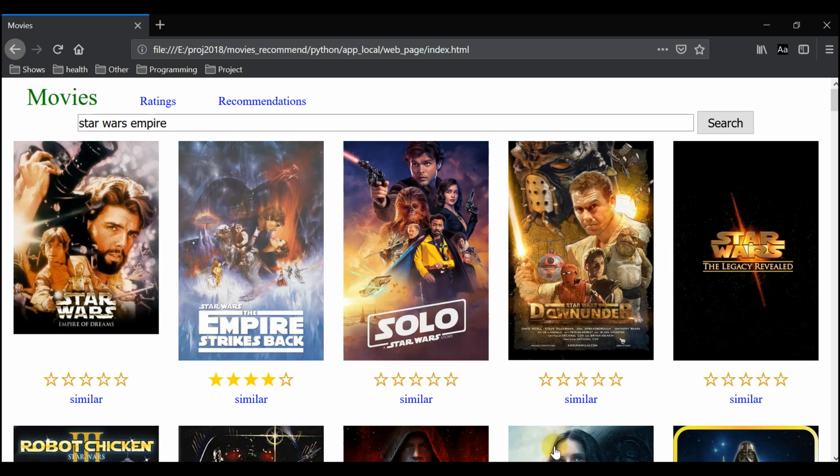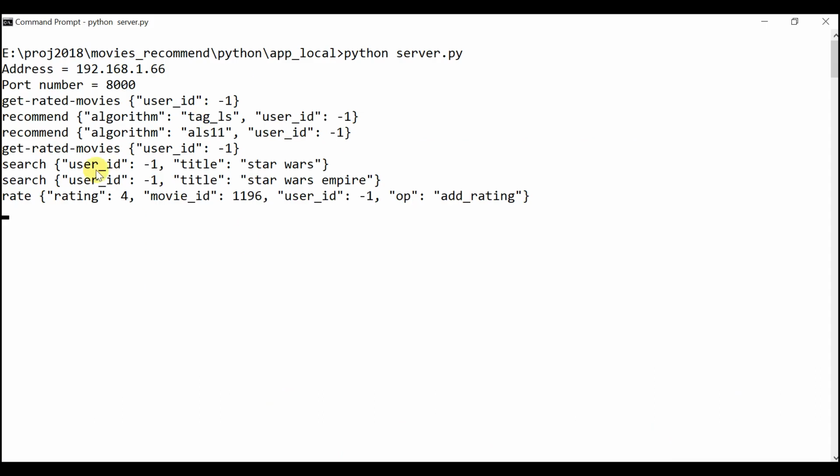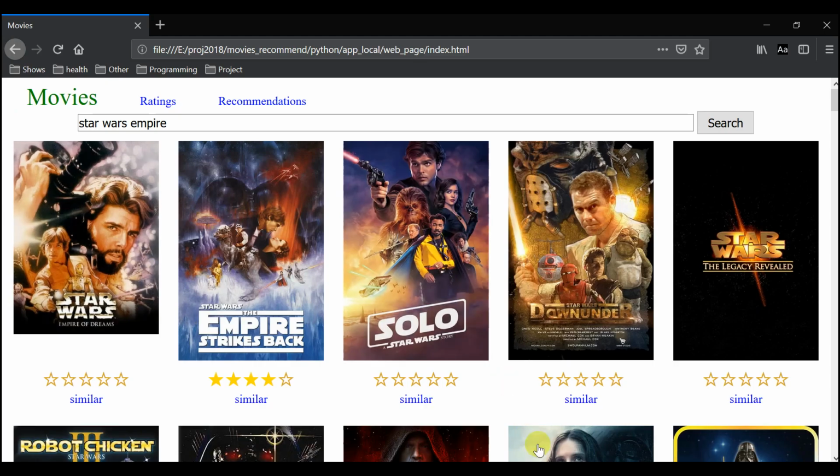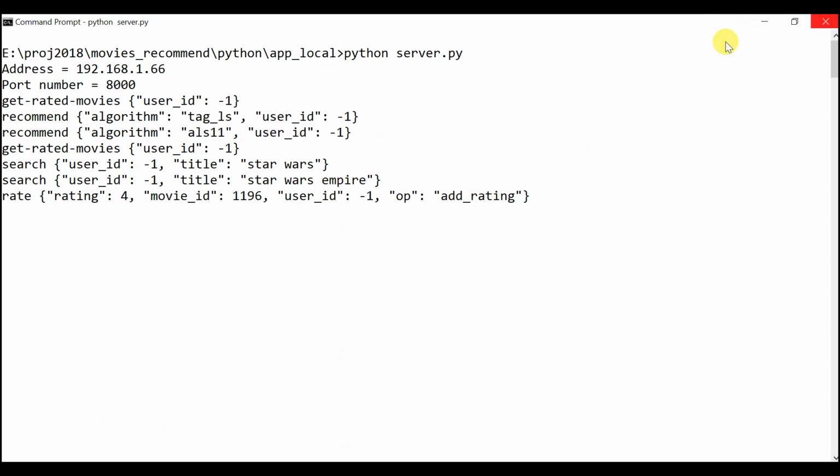And as you do this stuff, you can see what's going on. Like I just hit rate 4 stars, ID 1196. User ID is always -1, and operation is add rating. So I just did that. So as you do stuff, you can check it out, the server program will print it out. Okay.